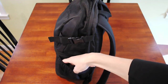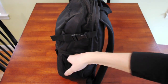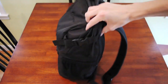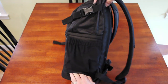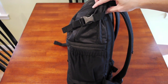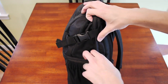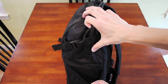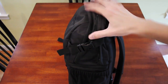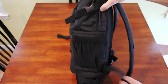There is an exterior mesh pocket here for a water bottle. Or you can even slide your tripod legs or your monopod leg in here and run it up through this clip here. There's also a dedicated tripod mount that can be pulled out of the bottom here, and you can just slide your leg right into there and then run the rest of the tripod up and clip it up through here. I actually find that if your tripod is small enough, like a travel tripod or the Gitzo travel series, it's easier to just stick the legs in here and then clip the other leg on with this clip here. But the tripod pocket is there if you need it.